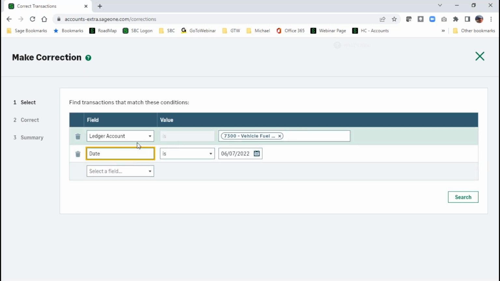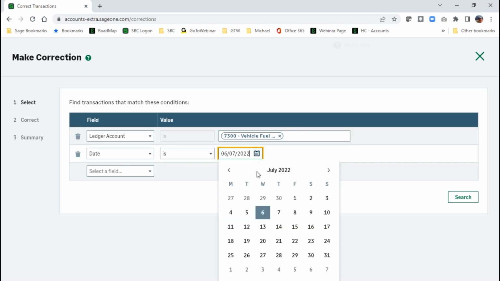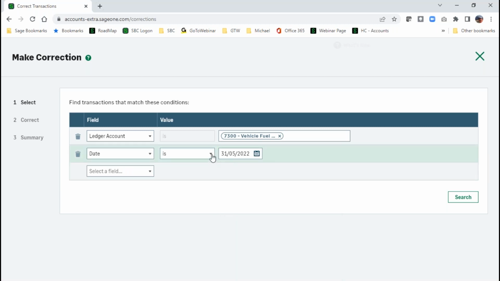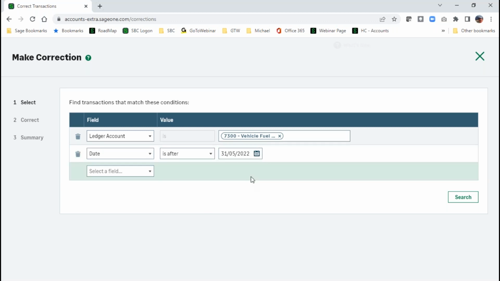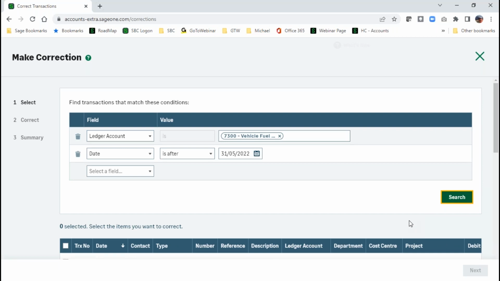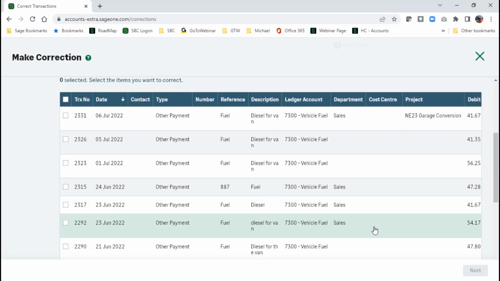So I wanted to find all transactions that have been posted to this ledger account since, what I'm going to say is after the 31st of May. So we've got two conditions. So we'll click search, should find some transactions for me.